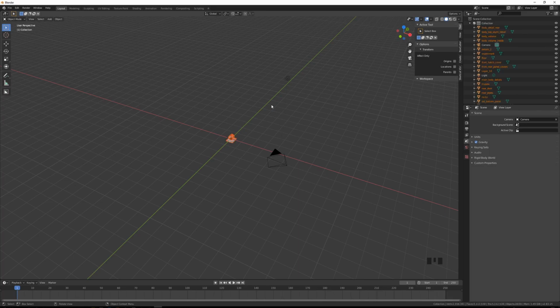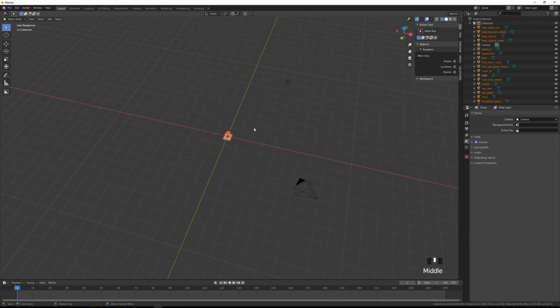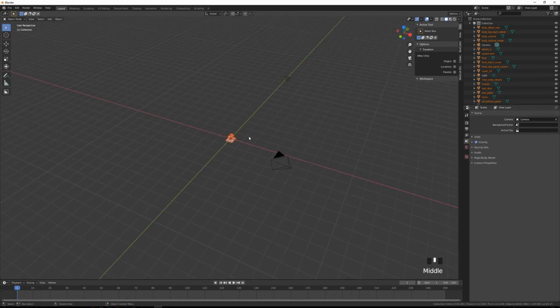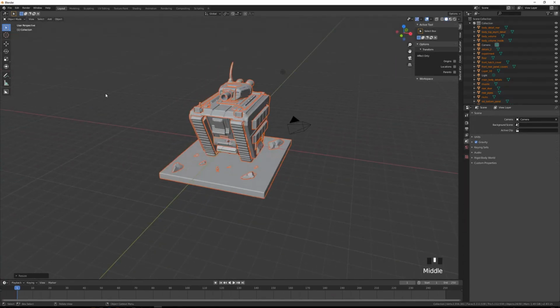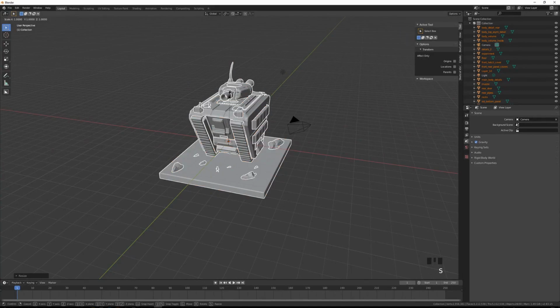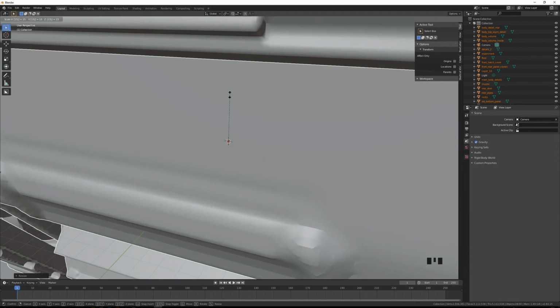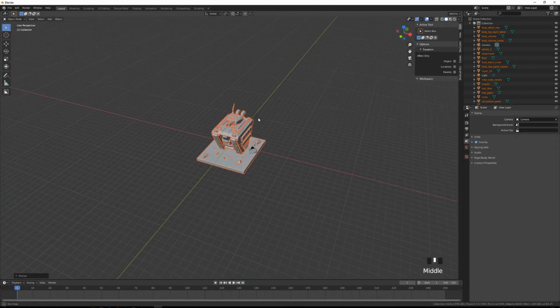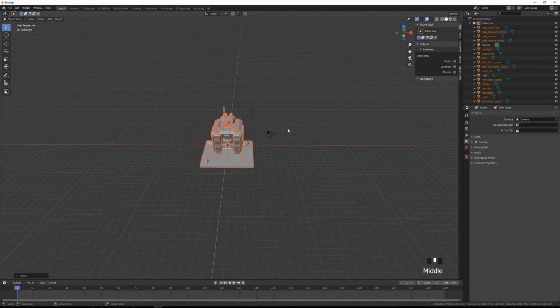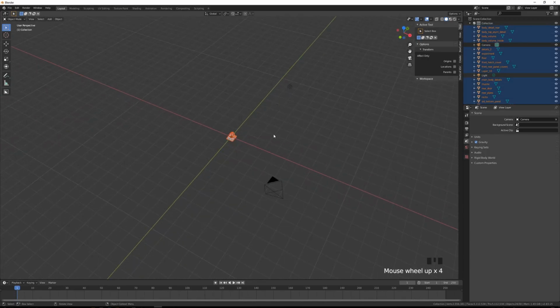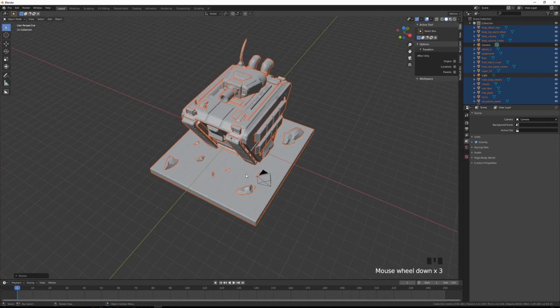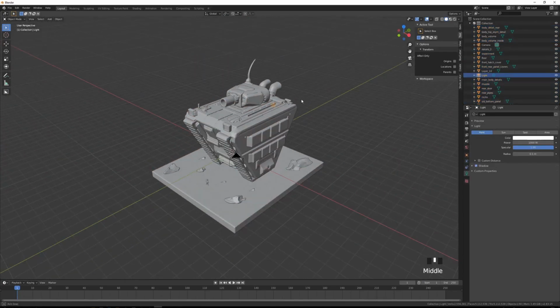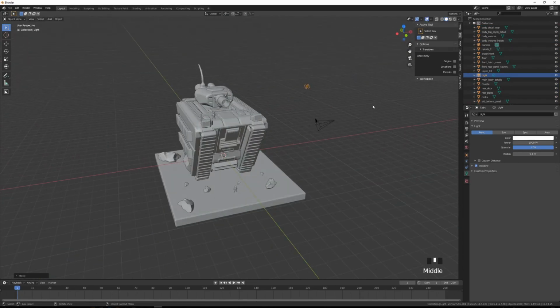Okay, the model has imported, and you can see it's pretty small here. Most of us would normally hit the S button and use the gizmo to drag it out and scale it. But you can actually hit S and type in a number, like 15 for example. It's pretty big. If you hit S and type in a number on your keyboard, like 20, it'll scale accordingly to the number itself. Either way works fine, it's just giving you another option to navigate Blender.